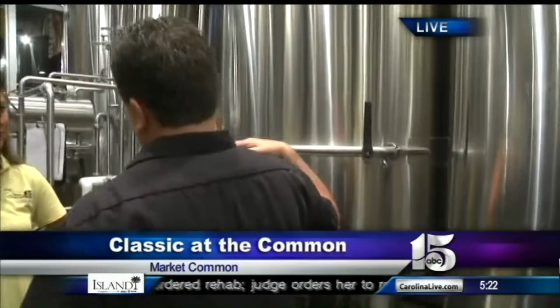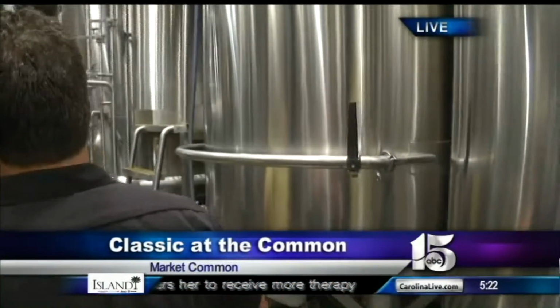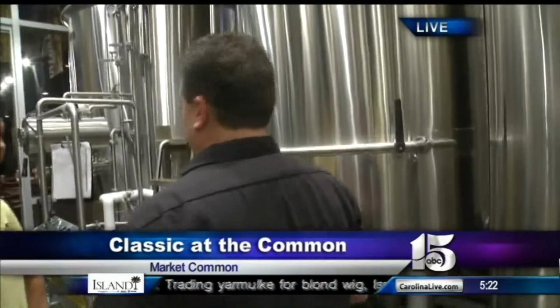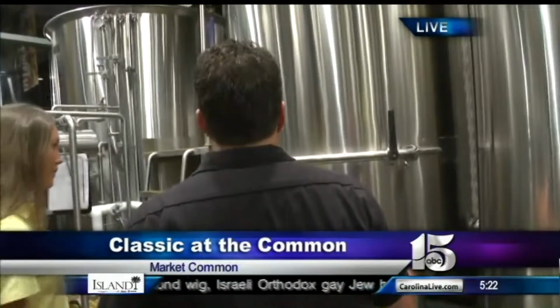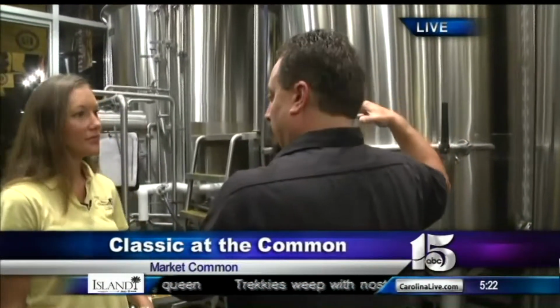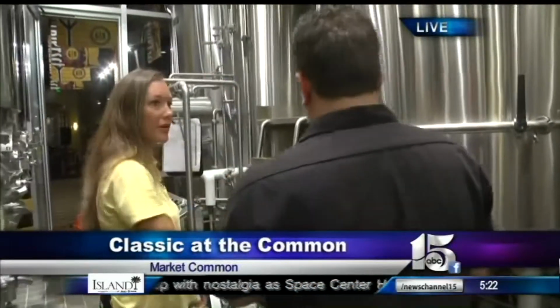What's happening in there is warm water triggers enzymes in the malt to further convert starches to sugar. What we do here is called step mashing. It's a little unique. It's typical lager style, German style brewing, where we hold the temperature of the mash and then raise it, hold it, raise it. Okay, so do we go up here? Yeah. All right, let's go.